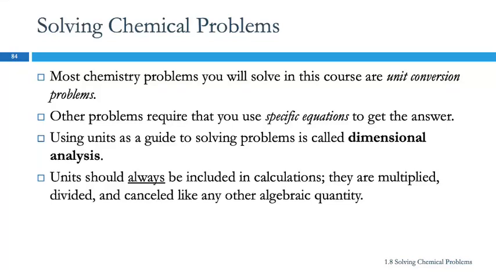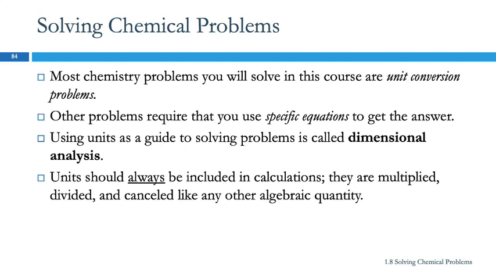So this section is about solving chemical problems. Most of the problems we're going to run into in the course are actually unit conversion problems. There are other problems that will require using specific equations. But I want to teach you a method for solving unit conversion problems. It's called dimensional analysis. This is, I think, the most important thing I learned in high school.